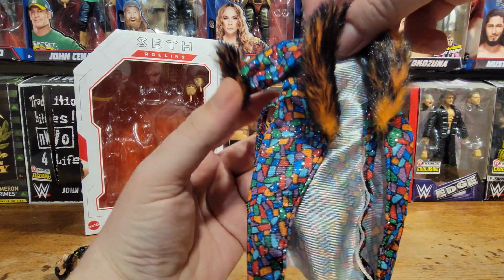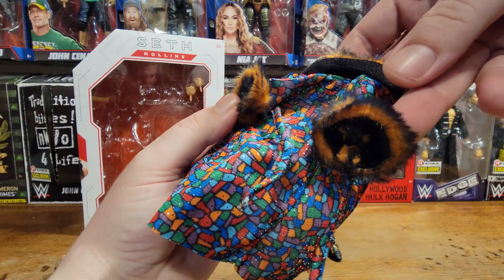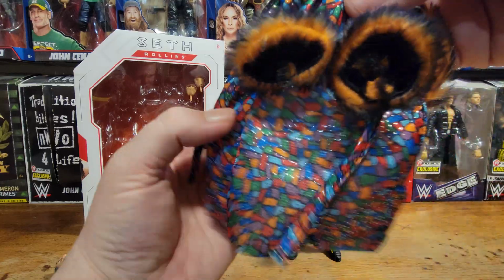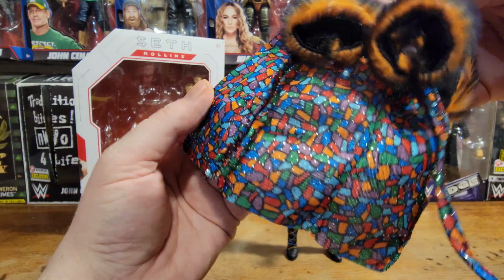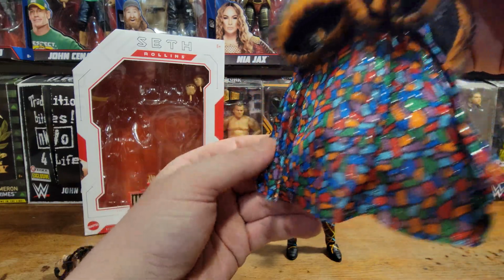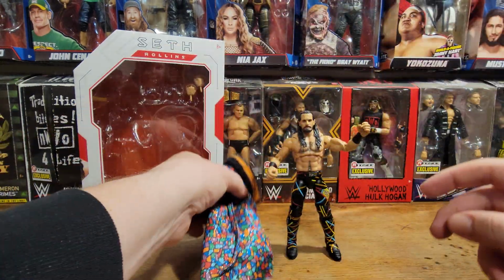We've got his jacket here, and this is looking great. I mean, this jacket is actually very, very well put together. It's got the cufflinks on the sleeves there, little fur on there, little fur around the collar. It's got the ties to it, and as you can see, this very nice pattern. It's got a little bit of a sparkle in it. Hopefully you guys can see that in the video. It's a little bit nicer in person, though. Much different to the eye than it is on the camera there. But inside looks good. Very well stitched and nicely put together here. I'm going to put that down for a second.